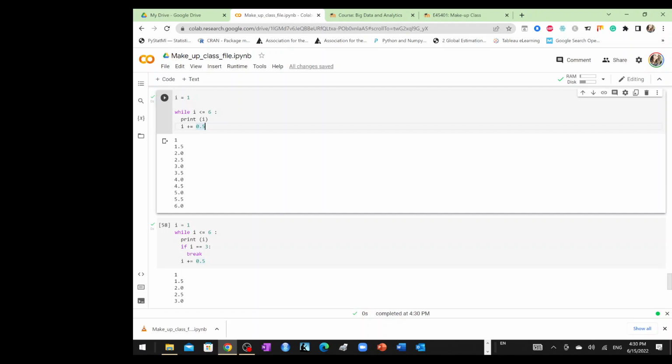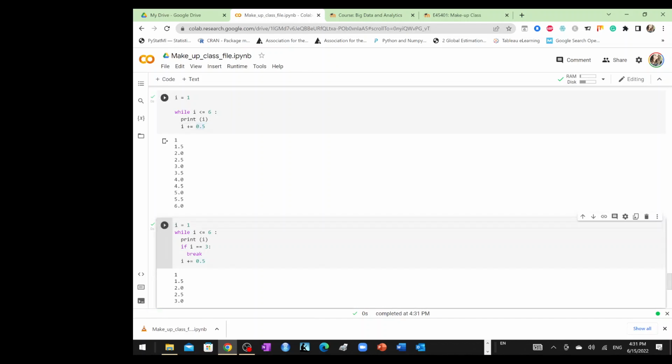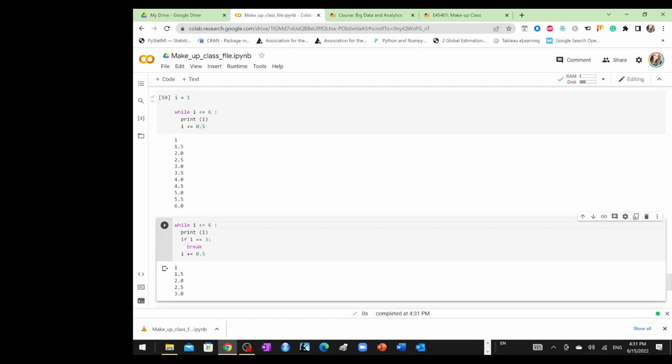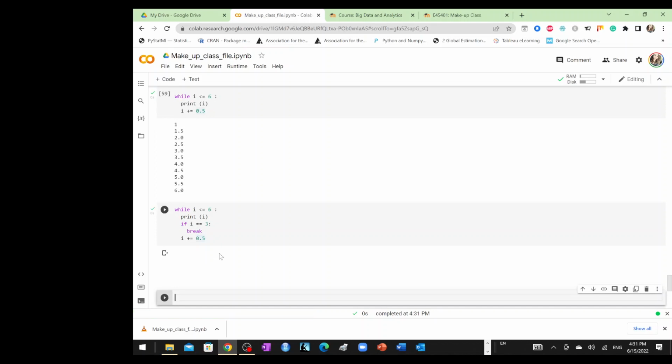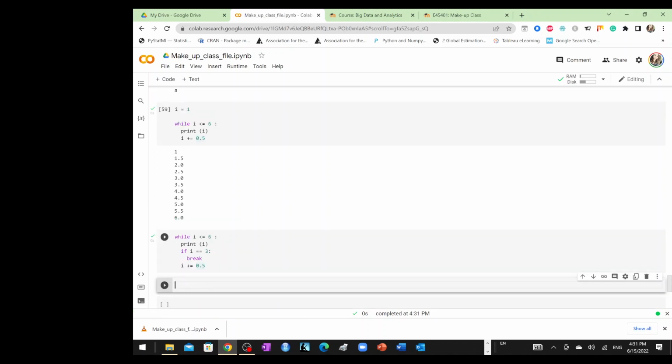I just said that the I here will lose its assigned value of 1 and will end up being equal to 6. Up until here, when I executed this, I was equal to 6. So when we came here, I was not less than or equal to 6. This is why nothing happened.